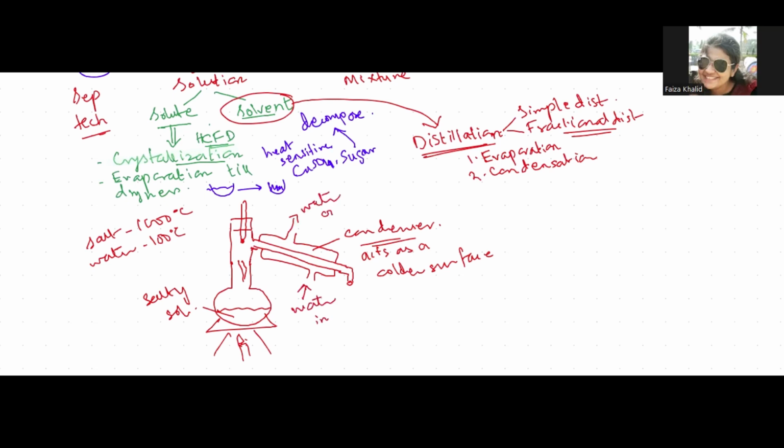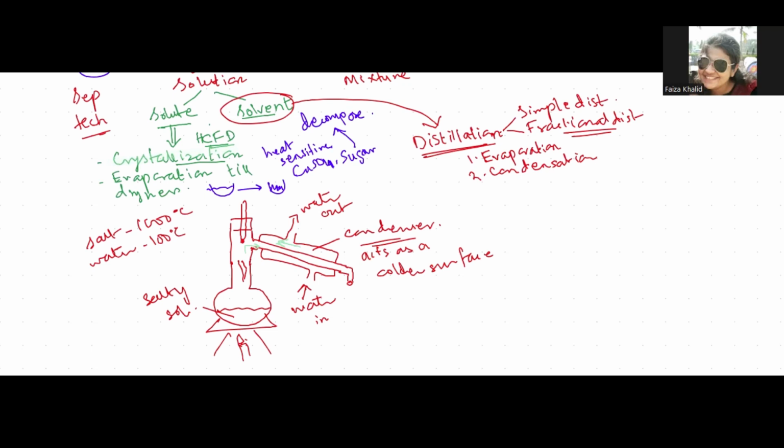Why is that so? What is the logic? Because you have to keep vapor direction and water direction in different directions. Why? In order to maintain concentration, in order to maintain temperature difference. Why is it opposite flow? Like you see, the vapors are flowing from here to here, right? The water is getting in and it is flowing from here to here, right? Why is that so? Because we have to maintain the temperature difference.